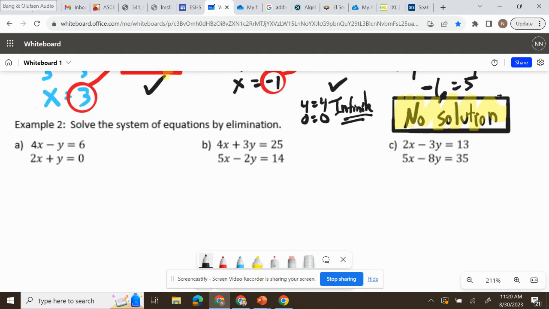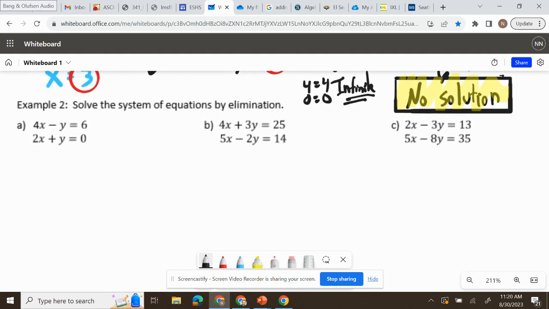Now, let's look at solving using elimination. In order to solve using elimination, what we need are opposites, because when we add up opposites, what we get is 0, and so the letter eliminates. So in this case, we have opposites. When we add these 2 equations up, they cancel, they become 0. So we have 6x equals 6, that means x equals 1.